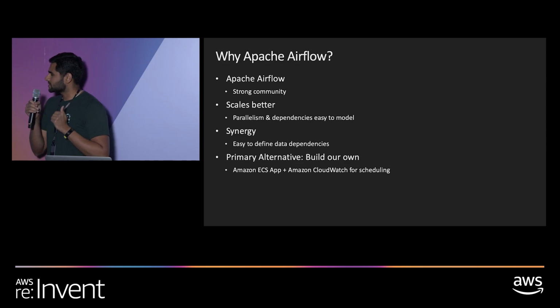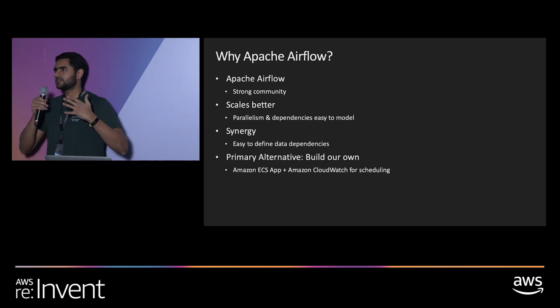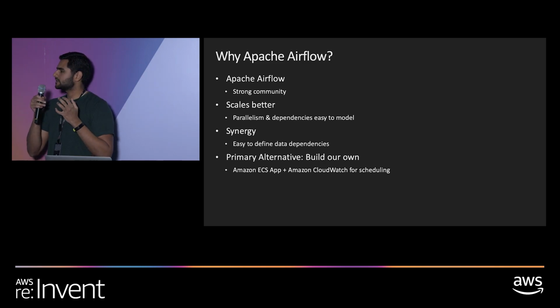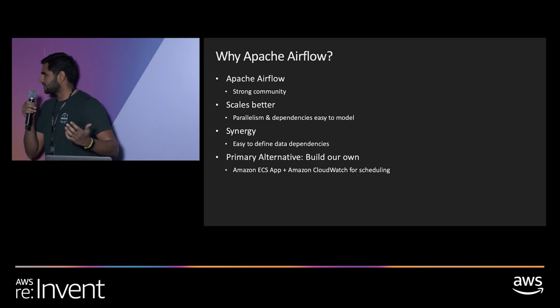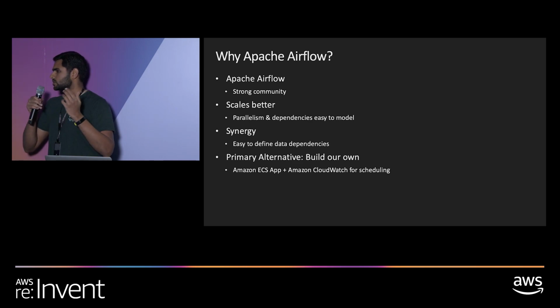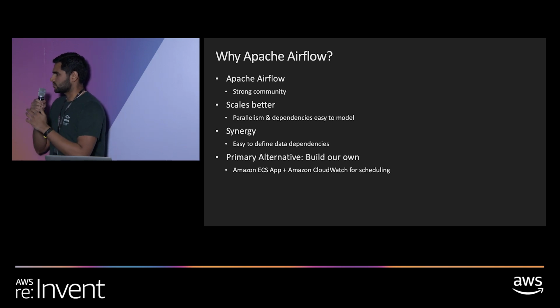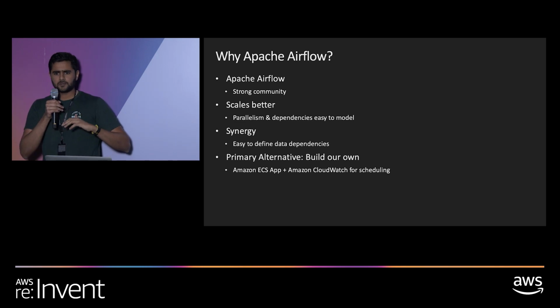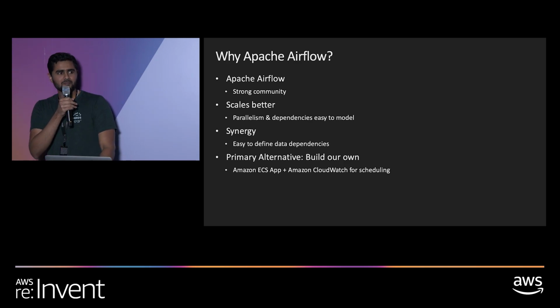We used it because a lot of ML engineering has overlap with data engineering, and it's going to be smart to have tight synergies between them. Since our data engineering team already defines data dependencies and pipelines in Airflow, it made sense for us to piggyback off of that and use Airflow for our scheduling as well. It's a very typical use case that something happens on the data side, and that triggers a training job.